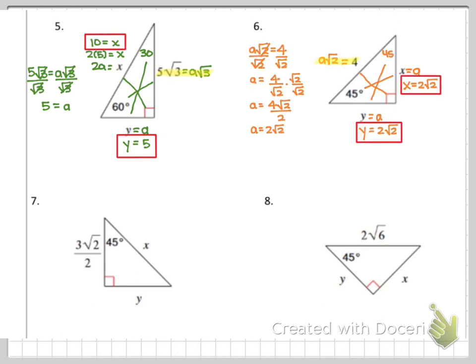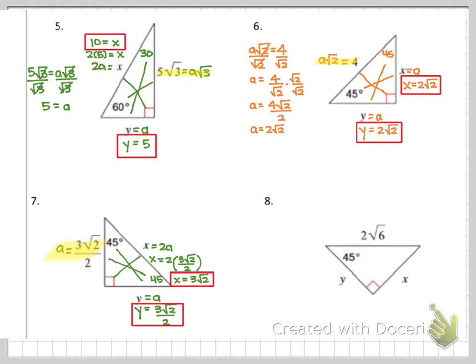Okay, here's my work for question number 6. You want to take a look at this one. You have to not only set up the little equations for each of the sides, but you do have to rationalize this one and then simplify it. So it looks like we get that A is equal to 2 root 2, and then we'll slide those into the locations that they belong. It looks like both X and Y are the same length, which they should be. They're the legs of a 45, 45, 90 triangle. And we get 2 root 2. Okay, once you pause it, see if you can do question number 7, come back and check your work.